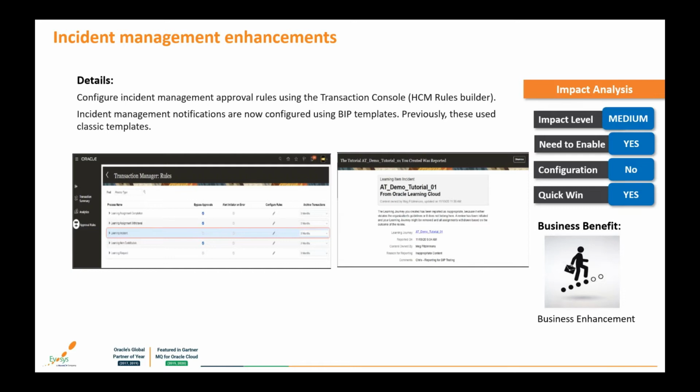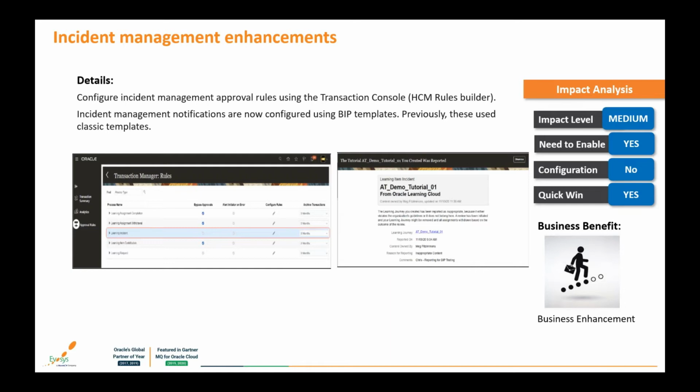And along with that, we are also getting incident management notifications now in BIP template format. So what that means is, in case we need to customize the logo in the notification, customize any field, or modify the structure, then we can customize it from report analytics, that is the BIP server. We can extract the RTF that is delivered, modify whatever is required, and re-upload it, and that will give more clarity to the end users as compared to the classic view.